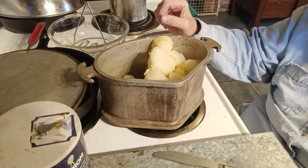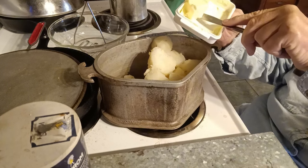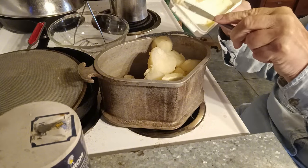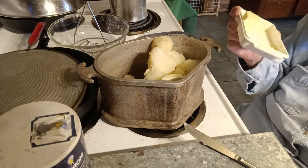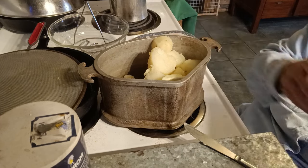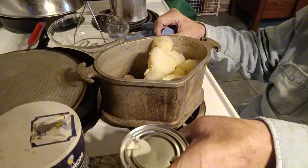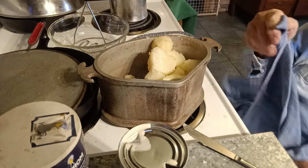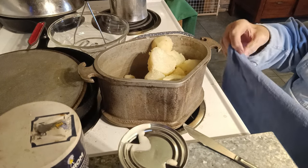You want them to dry out — you don't want them to have a lot of water in them. I take maybe a third of a stick of butter and add it in there. You can always add more butter. Then I take evaporated milk and squeeze just a little bit of it in there. Wife's up and came in here a while ago and got her coffee. It's an easy Sunday morning.